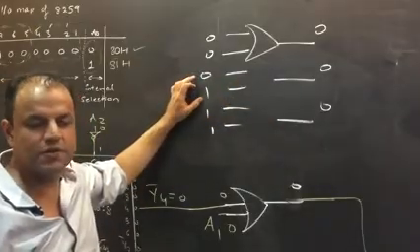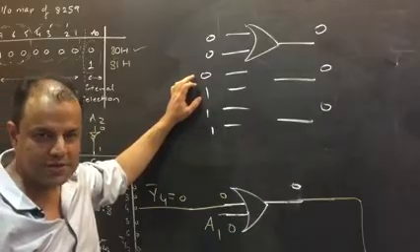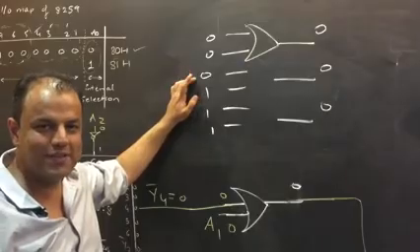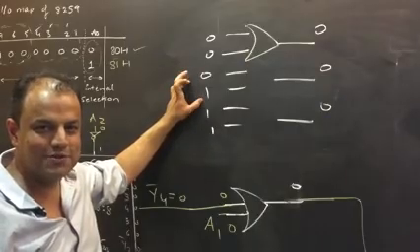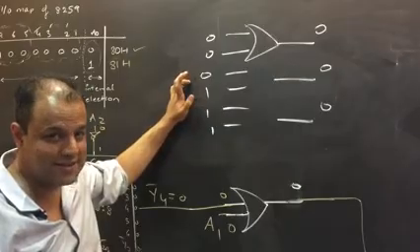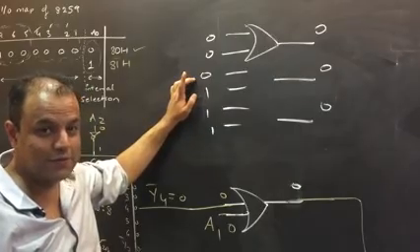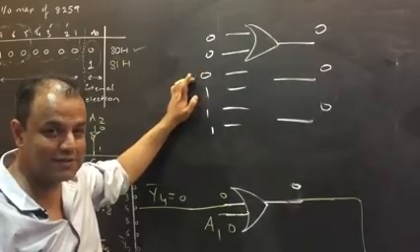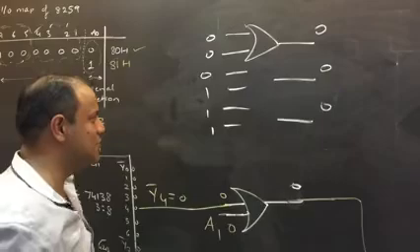Don't be in a rush to answer. Your first answer will be wrong. First listen to the question. This should be 0, this should be 1. I repeat, this should be 0, this should be 1. Not even the other way around. Not any 1 0 or any 1 1. I didn't say that. This should be 0, this should be 1. Are you understanding how serious the question is? Only when this line is 0 and this line is 1, only then the output should be 0.